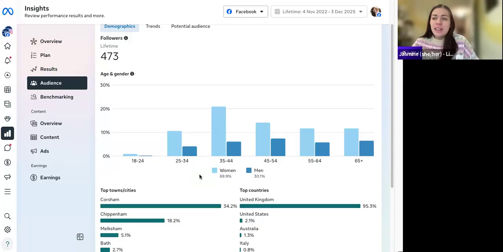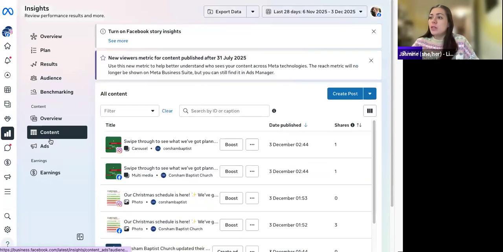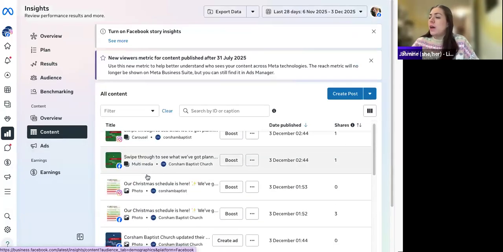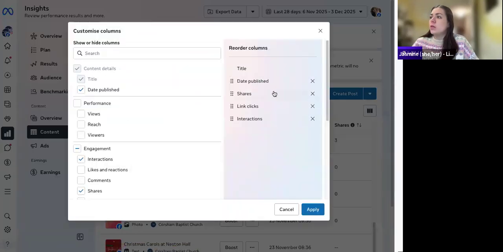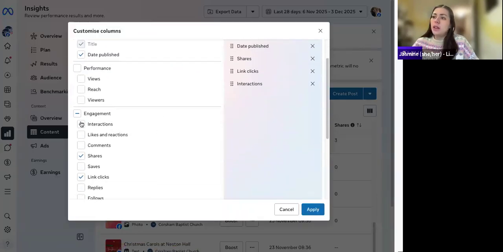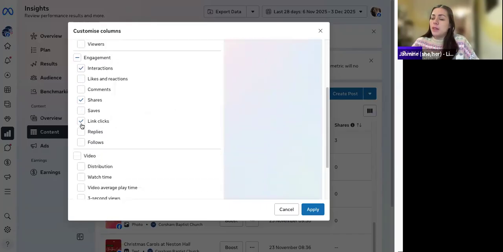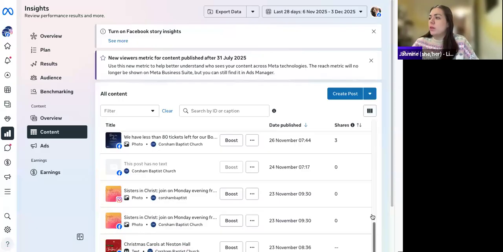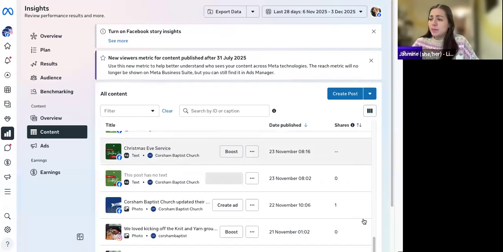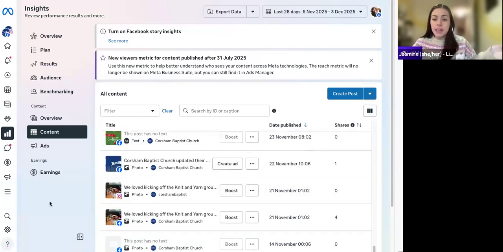And then something else that I find helpful is looking at your content. This has got all of your posts. It's got a lot of information, but what you can do is select the columns that you want to see. So I might say, okay, I want to see what posts are getting what types of engagement, and I can click those, I can apply it, and then when I've got my screen expanded, I'll be able to see that across here. And so what I can then think about is what posts are getting the most engagements, what posts are getting the least engagements, and what does that tell me about this audience and the people that are engaging on these channels. And you can then filter that.